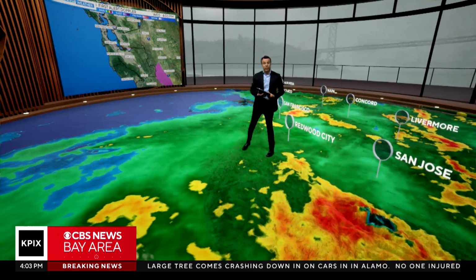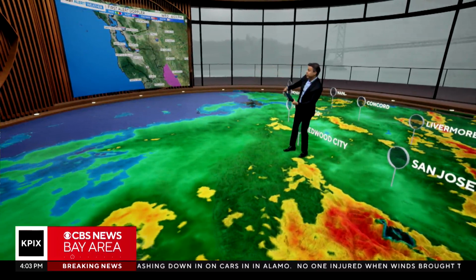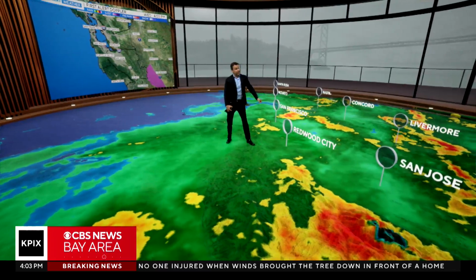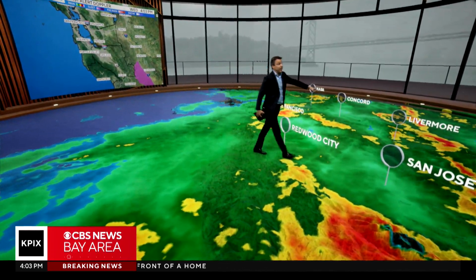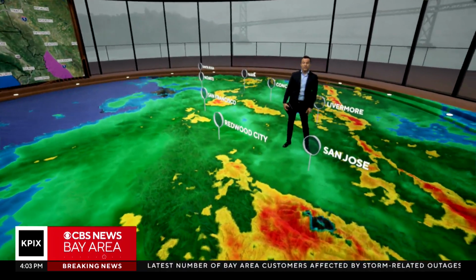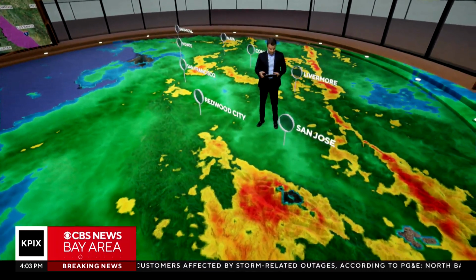So if we look at the cell for San Francisco there, and then we look up at San Francisco, it's nice to know that while certainly there's an uptick in rain, we don't anticipate that to be as intense as what came through that 2 o'clock and 3 o'clock hour when the initial line, come out over here with me, that cold front marched its way across the bay. That was the troublemaker. That cold front right there was the troublemaker.